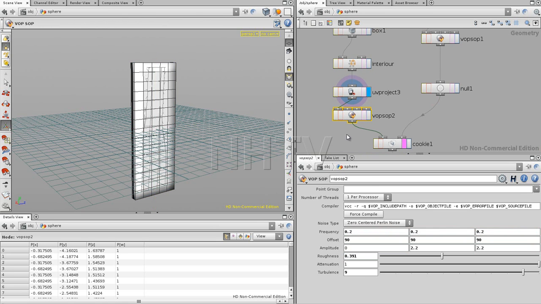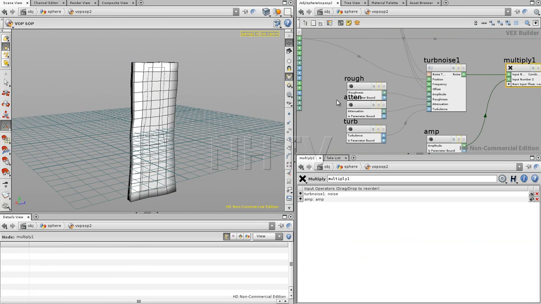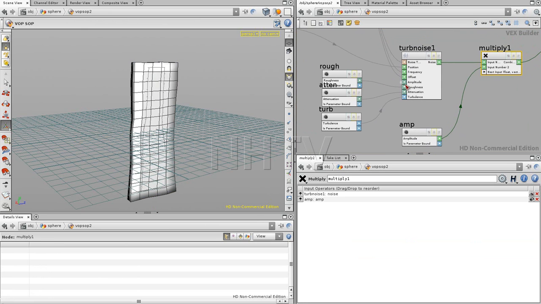And then I used the FOBSOP. This one is quite important, the FOBSOP. Like I said, you need to make sure that the amplitude is going to be a vector. So I disconnected the amplitude over here, and an amplitude is actually the control over how strong the effect is going to be. So the power of the effect, and that is something which matches perfectly, of course, with the multiply.